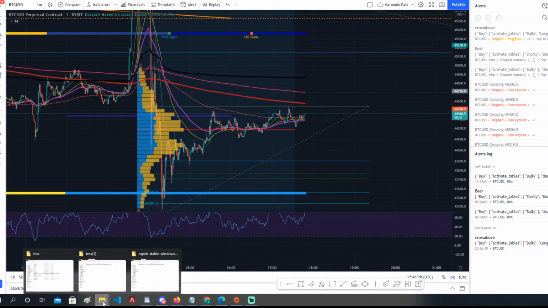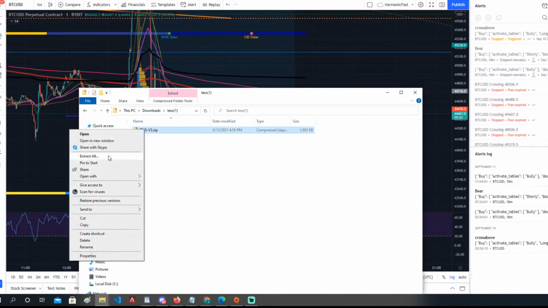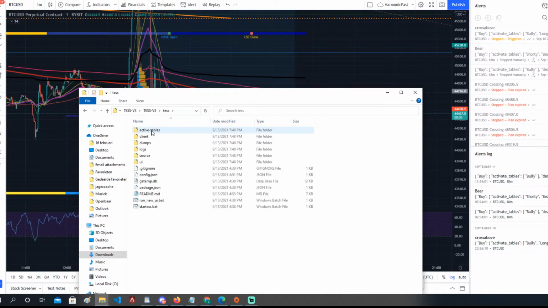In the announcement channel in test chat, you guys can download the new bot folder. All right, so it will look something like this. Test v3, if you've downloaded it, you get a zip file. You can extract that, and you will get an extracted folder, test v3. You go inside this folder, you have another folder, you go inside this folder, you have another folder. Not the smartest choice that we made there, but if you go inside that third folder, that's where you have to be, guys. Inside of that third folder, you get the configuration file.